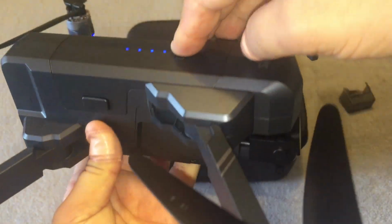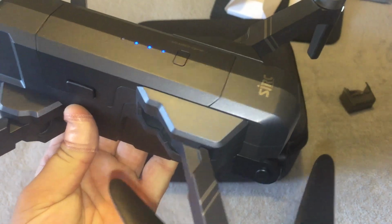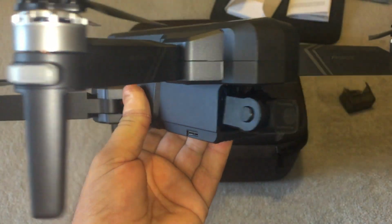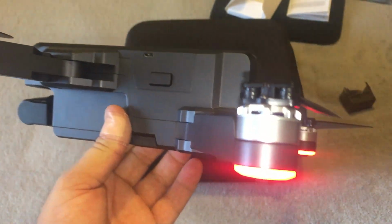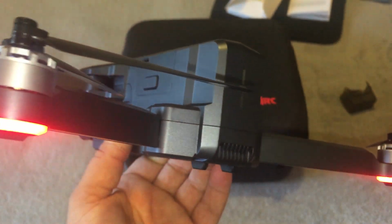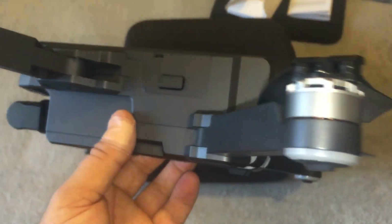So let's quickly turn it on, hold it down for a couple of seconds, and then we have the red lights all round by the look of it on this one. A little bit different than the original. I believe the original has blue on the back.